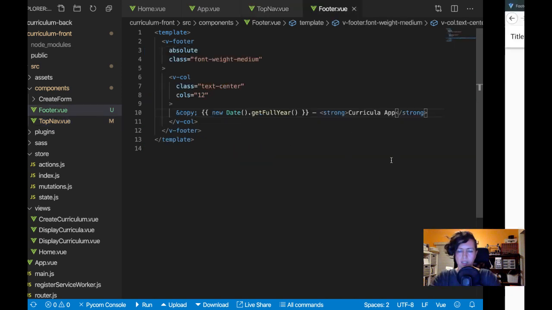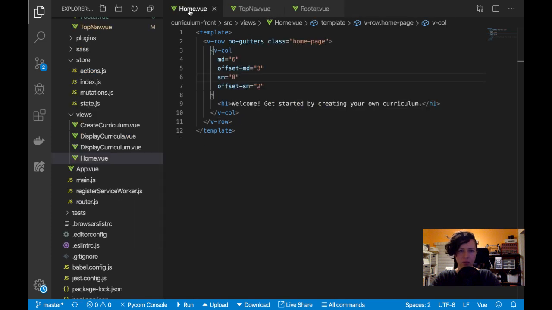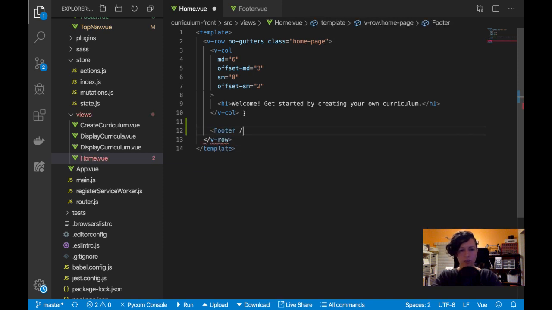Yeah. Okay. Oh, I'm not importing the footer yet anywhere. So let's see. Home. Let me import it in home. And yeah, I guess I'll put it here. I don't need to pass anything in. No props.